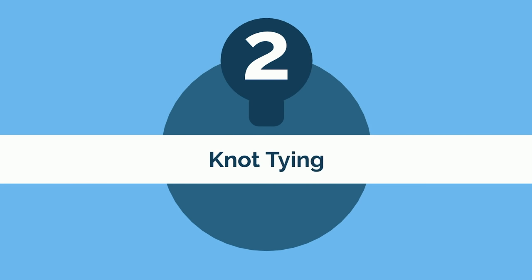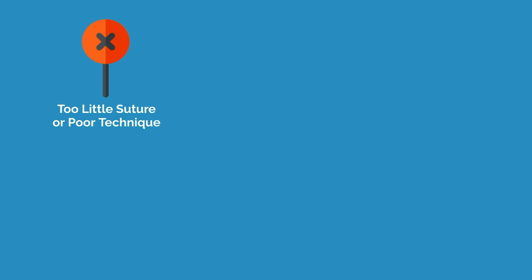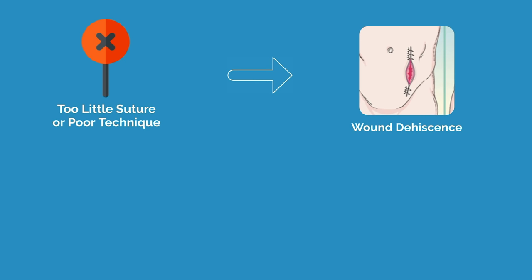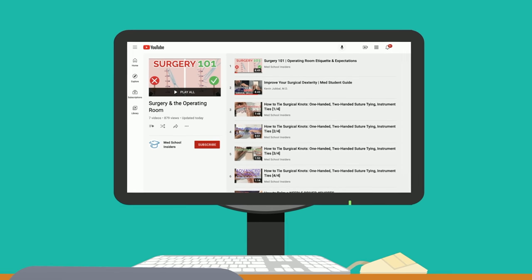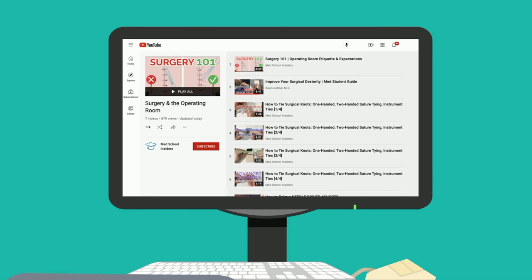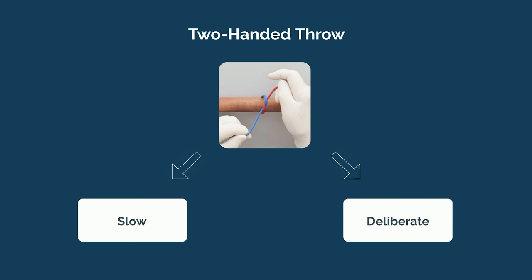Next, you'll be tying knots, which is much more complex and nuanced than most students expect. Good knots use the least amount of suture to securely hold tissue. With too little suture or poor technique, the knot is likely to fail, resulting in wound dehiscence — meaning the surgical incision comes apart after it's been stitched together. With too much suture, there's excess foreign body material in the patient, which results in suboptimal inflammation and infection risk. To practice knot tying, you'll need a knot tying board. Start with a simple two-handed throw, ensuring your knots are square. Be slow and deliberate with your movements to solidify foundational technique. Don't worry about adding speed now — that'll naturally come later.